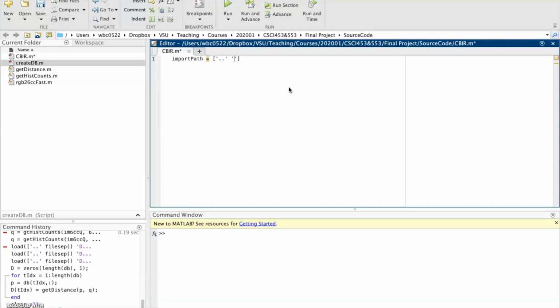And then we can go to data and then go to import. As we previously mentioned, we want this code to be used on different platforms, so we use filesep to generate a separator.